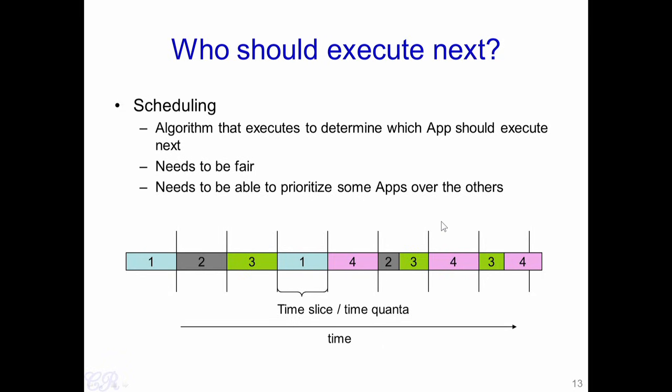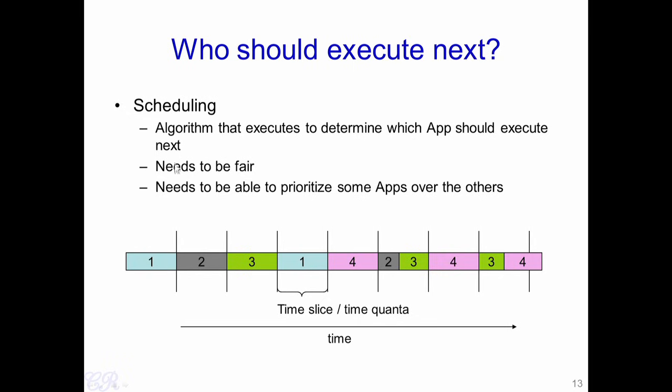Now, one decision that the operating system needs to make, especially in a multitasking or multi-programmed system, is the decision about which application should run next. So, as we have seen in a multitasking environment, application 1 would execute till its time slice ends, and the operating system then decides which process or which application should run next. This decision is made by an entity within the operating system called the scheduler.